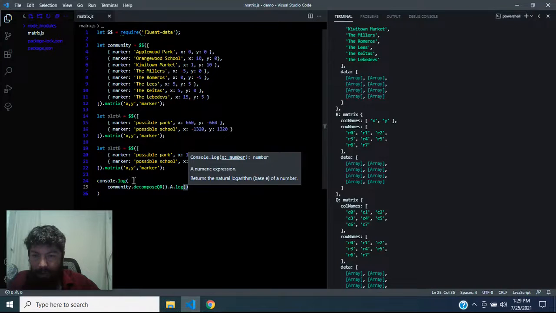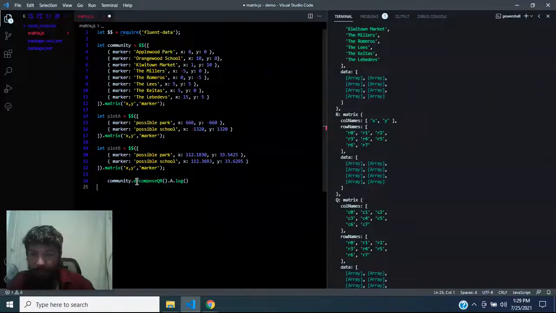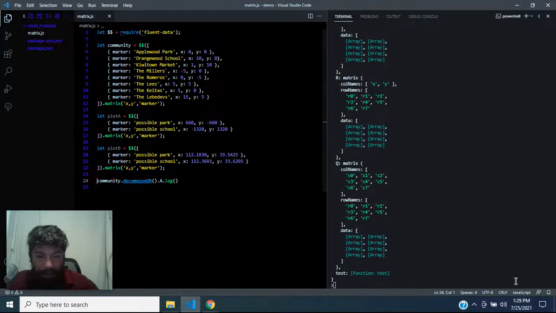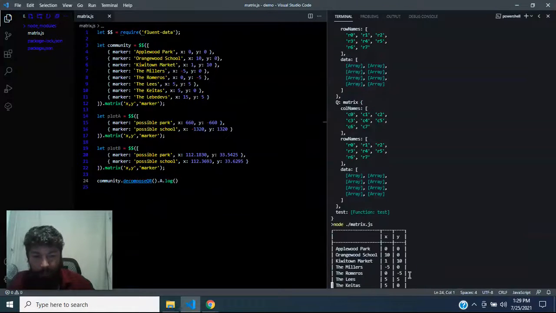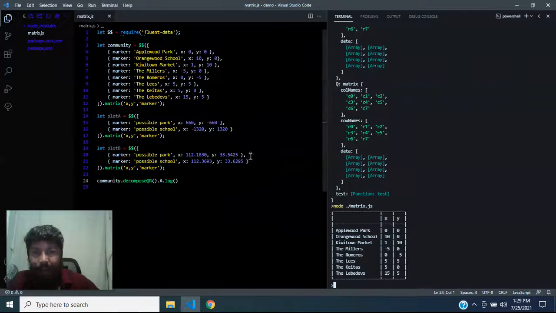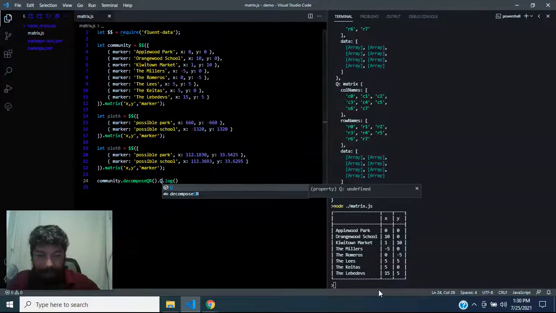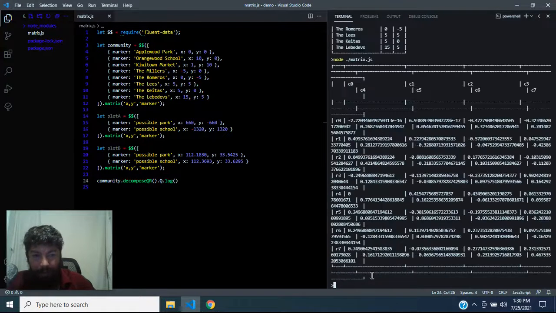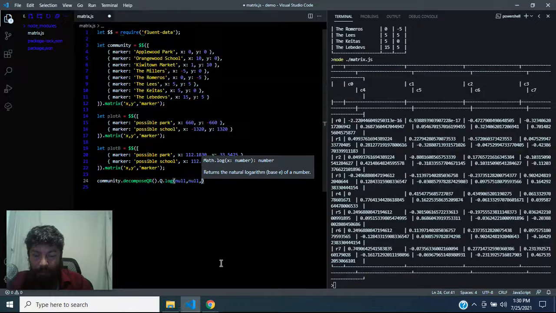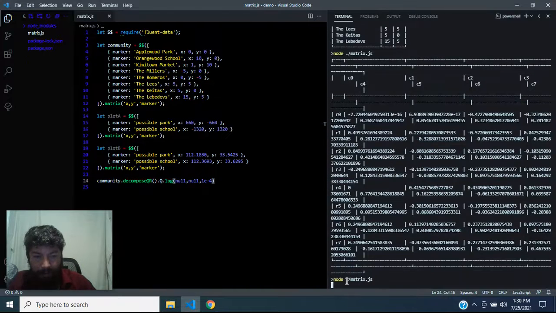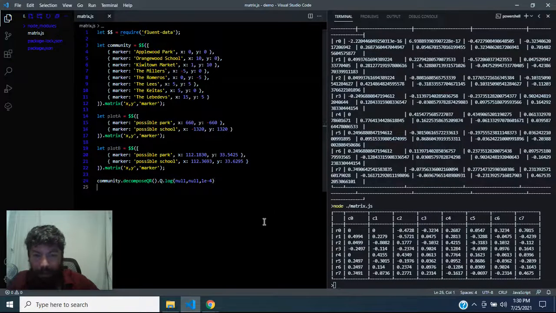Let me log it twice, or get rid of this. So A is a data set, so it will log and show you its results. And there is the A out of the QR decomposition. Actually, I think that's the original, so we don't really need A. Let's do the Q data set that comes out of it. Very wide, we probably want to shorten that in the log. Round it off so that it'll fit. And there you go. There's our Q from the QR decomposition. We can do our R.